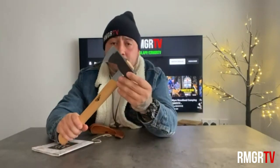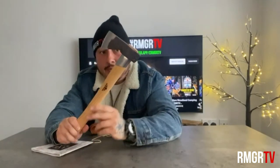I think the guy that did mine was something Jesper. I can't even pronounce his name. I did actually find him looking through the book, but I can't see the name now. When you go on the website, you can find out who the actual blacksmith was who made it. Those are their initials, and they're all individual. Obviously, you might have an axe that comes with JL, but if you know this company, you'll know their blacksmiths stamp the axes, and it's razor, razor sharp.